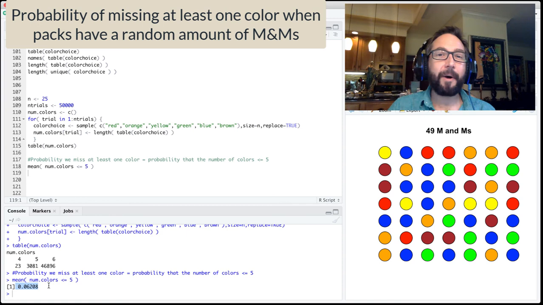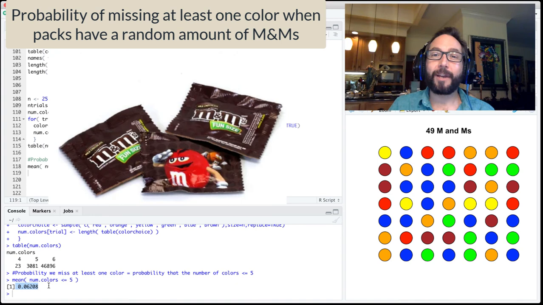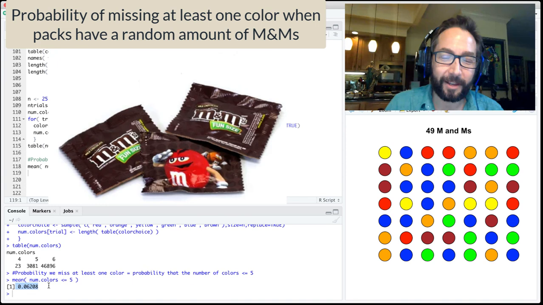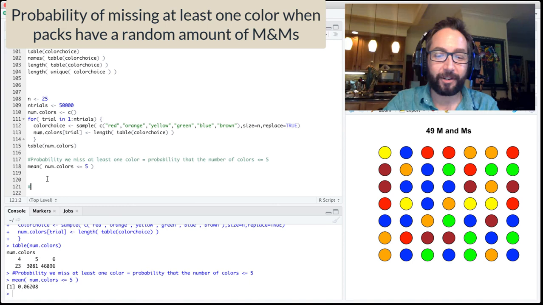And that is, fun fact, that when you open up one of those fun packs of M&Ms, you don't always get the same number of candies. Sometimes you get 25, sometimes you get a little bit less, sometimes you get a little bit more. Believe me, I've opened up a lot of M&M fun packs. Unfortunately, the number of M&Ms is going to vary from one pack to another. So I'm going to add an additional layer of sophistication to the Monte Carlo simulation. What if the number of M&Ms in a pack is random? What if it's anywhere from 18, a very anemic pack, up to 27, a pretty beefy pack here?